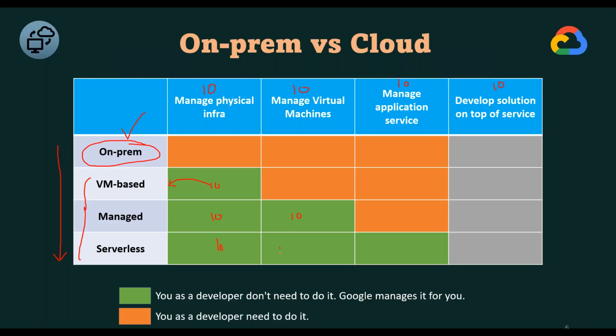That means when you keep on moving from the VM based to managed to the serverless, even the ease is reduced. So the way that you work on the service, the way that you manage the infrastructure is reduced. Likewise, whenever you are getting a lot of benefit, the cost is also similar. So you are using this infrastructure, this resource and this resource. For one resource, some amount of cost will be there. For two resources, the cost keeps on increasing. For three resources, the cost is further increased. So that is how. Okay, yeah.